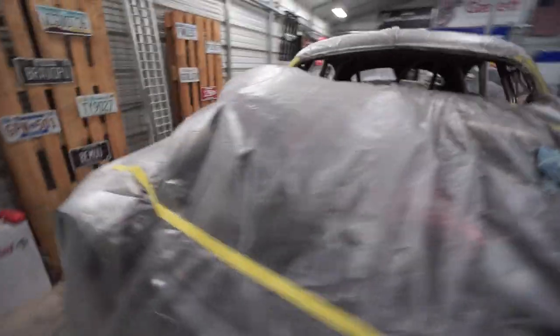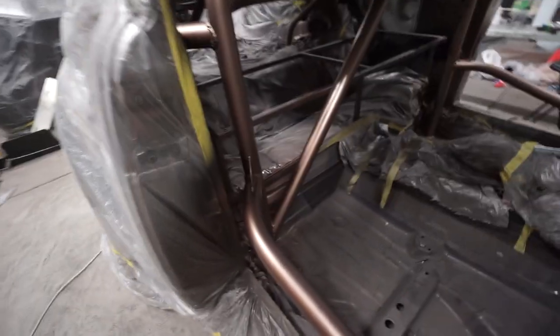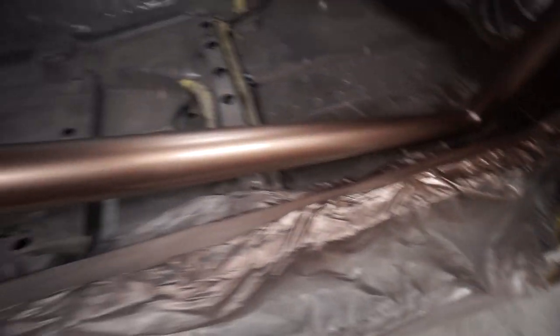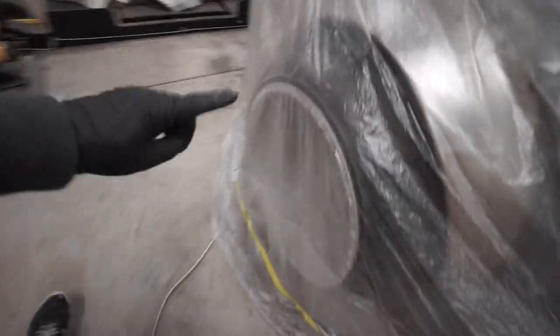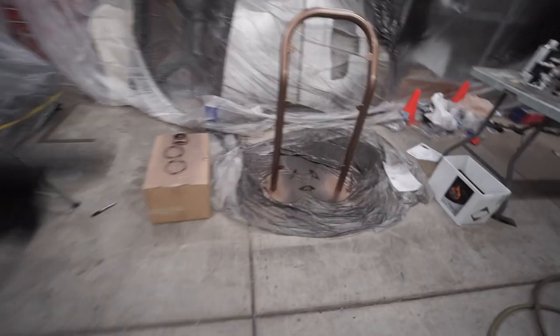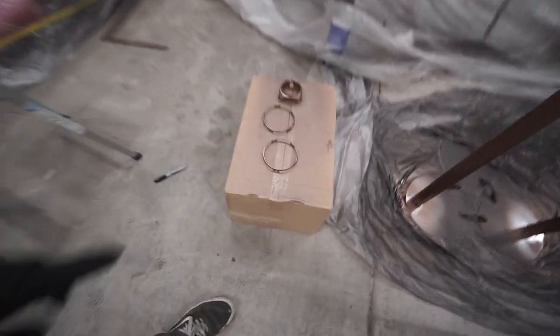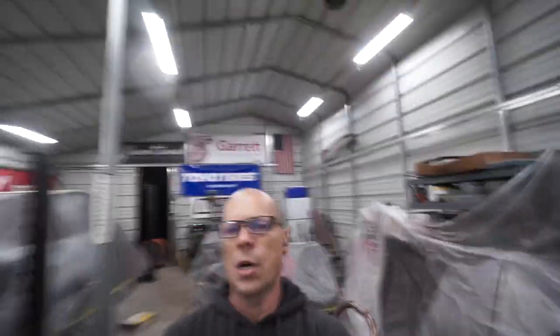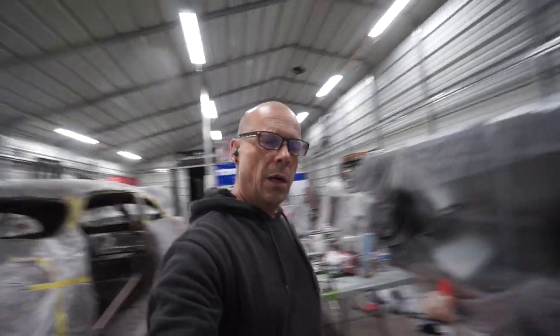Finally, I am done. It looks a little shiny because it's still a little wet on this side, but it's actually going to look more like an eggshell satin finish and it turned out really really good. I spent all day today and a good part of yesterday shooting the primer, base coat, and clear coat. This color is awesome — it actually matches the centers of our wheels and even our sign. We painted the BMW gauge rings to match and the '49 Ford surround — it's all matching.